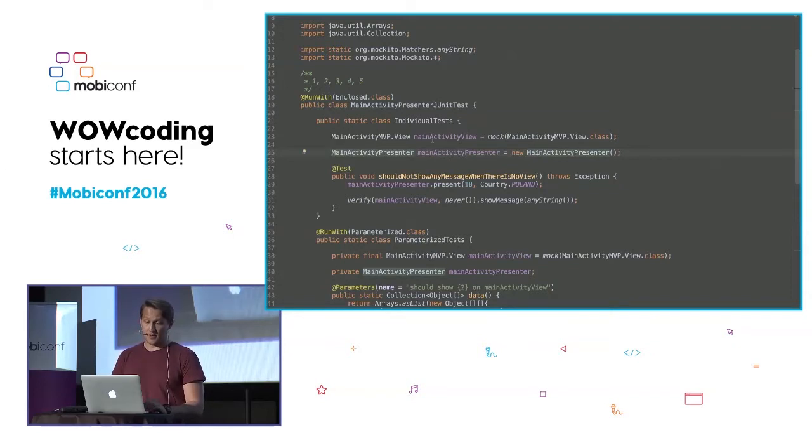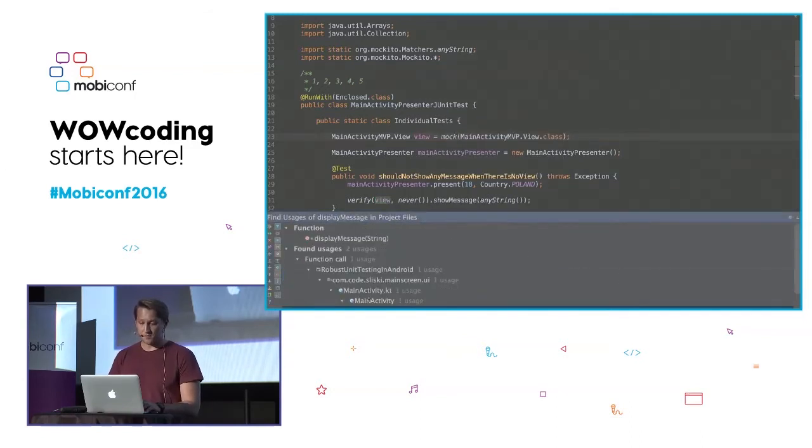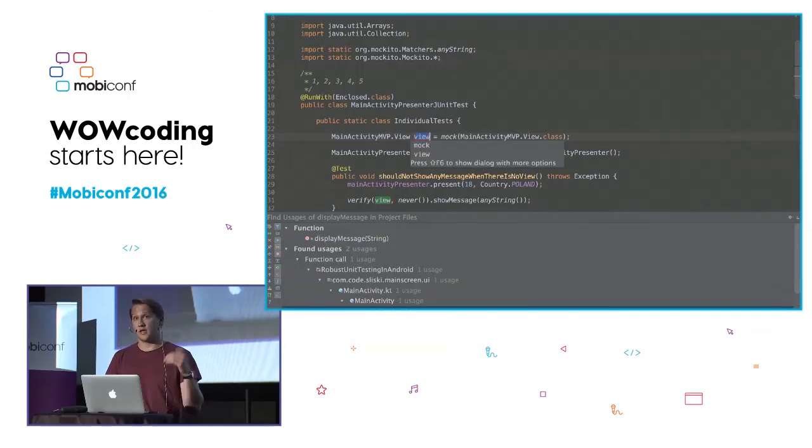Okay, so we can go further, and in my opinion, naming is really, really important in tests. So here I think we should refactor this to view, because it's just a view. And I use these conventions that when I create a mock of some class, I add a postfix mock, because then I know in tests, when the class test is really big, I know that I can verify on it, because you cannot verify on objects. So for me, it's a really nice practice.